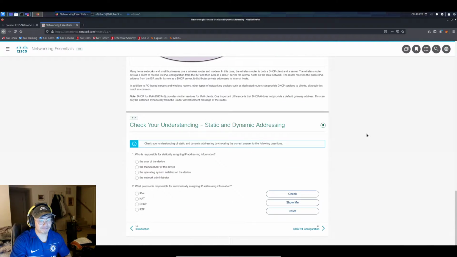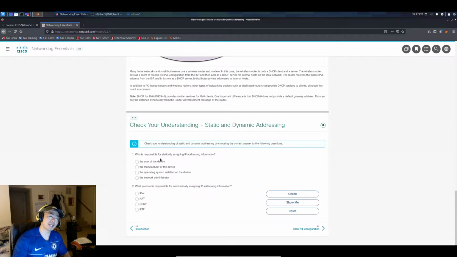So let's see, who is responsible for statically assigning IP addressing information? The network administrator, probably. The operating system installed on the device, nope. The manufacturer of the device, nope. The user of the device.